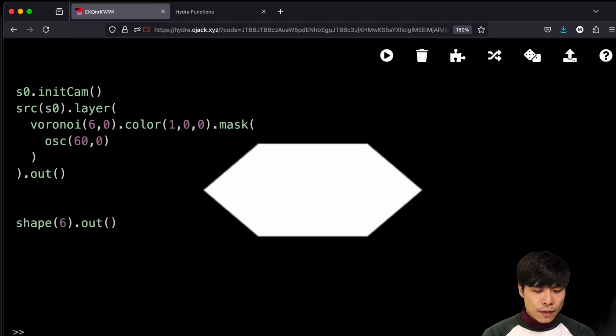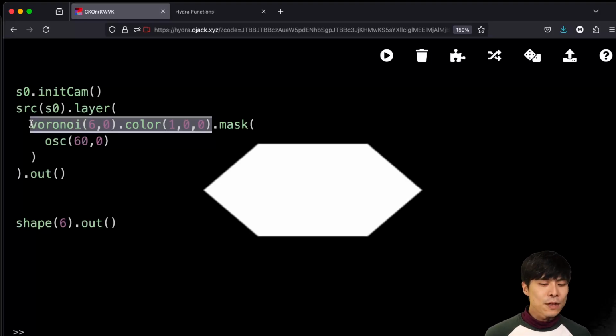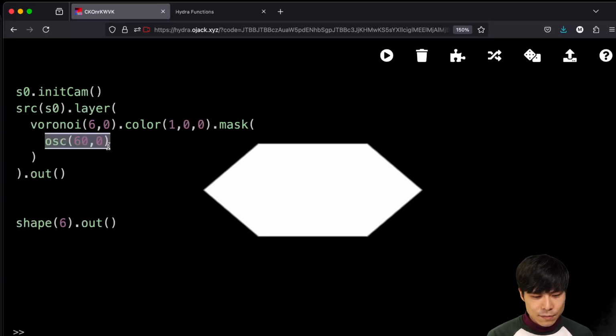And I didn't actually tell what mask is, but let's keep it simple: it replaces the alpha channel of what's coming before, here Voronoi color, with the brightness of what's inside mask. So in this case, we made this prism kind of visual effect because of OSC. The brightness of OSC was replacing the alpha channel.